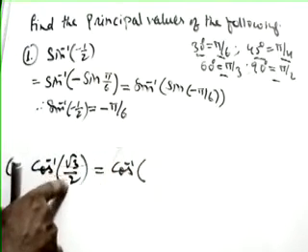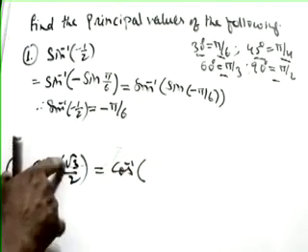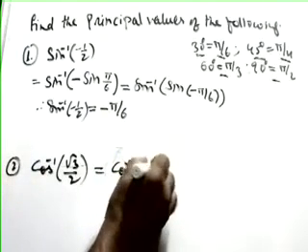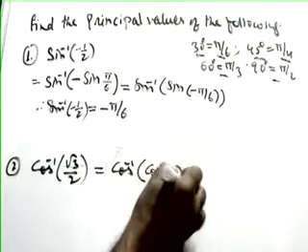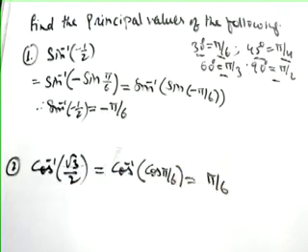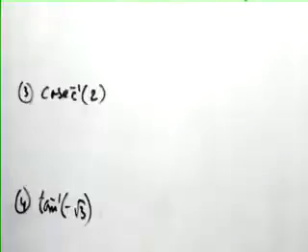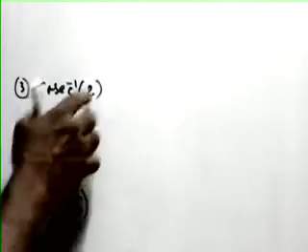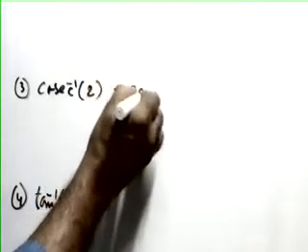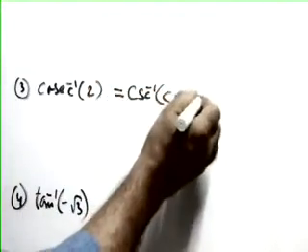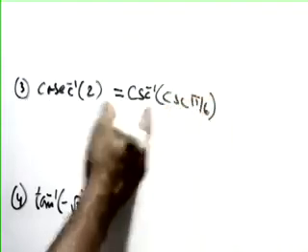Now let me change this one. Cos inverse of root 3 by 2. What value of cos is root 3 by 2? Cos 30. So we write cos 30, and 30 is nothing but pi by 6. Now cos inverse will get cancelled. What is left here? Pi by 6. Now let me continue. See here, cosec inverse. We know cosec 30 degrees is 2. So we can write cosec inverse of cosec 30 degrees. 30 degrees is nothing but pi by 3.